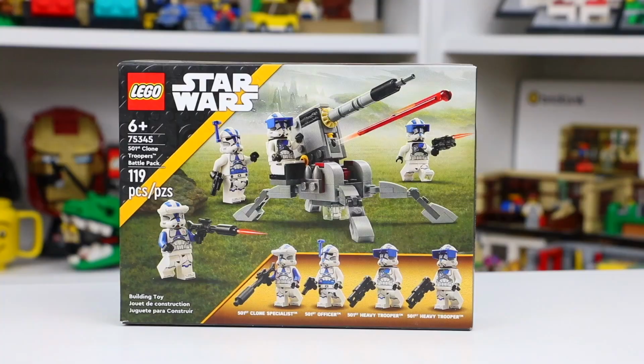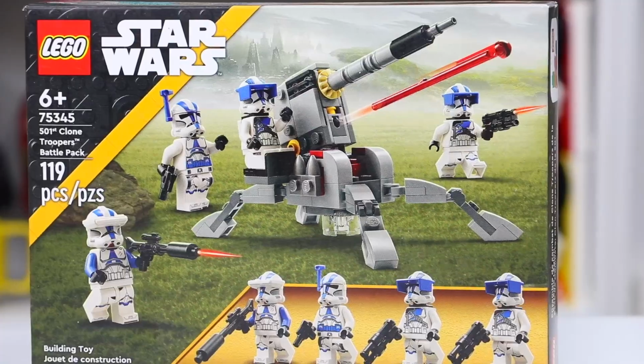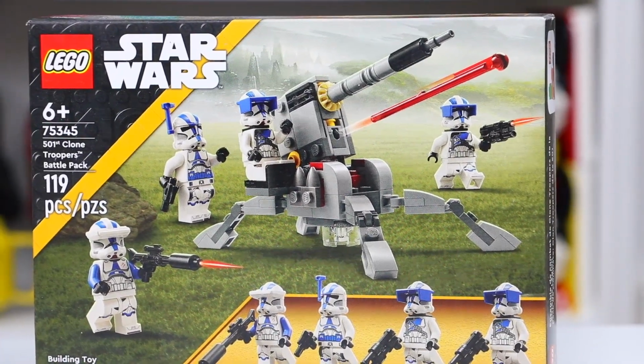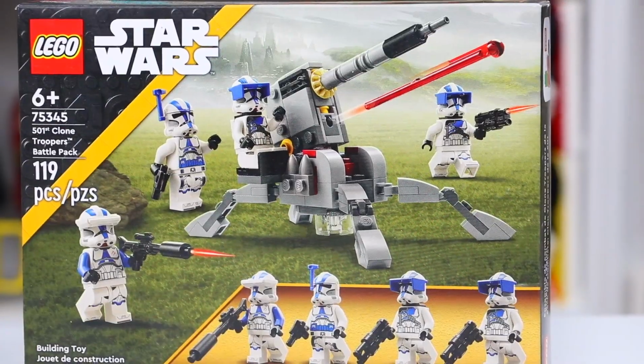Today we are going where no man has gone before, and we are reviewing this LEGO Star Wars 501st Battle Pack. This set here is LEGO set number 45345, as I mentioned, the 501st Clone Trooper Battle Pack. It is ages 6+ and has 119 LEGO pieces. This set comes with 4 LEGO minifigures and, of course, this really cool spaceship. So, let's go check it out.